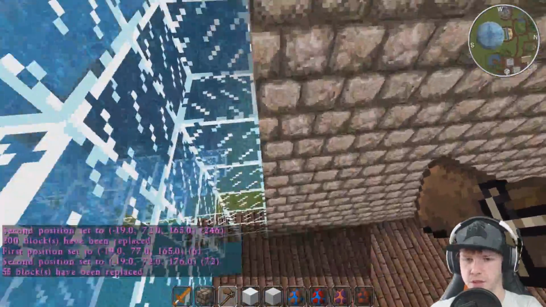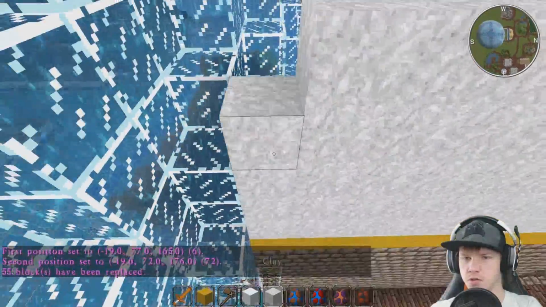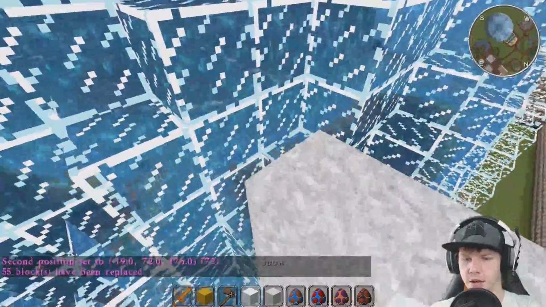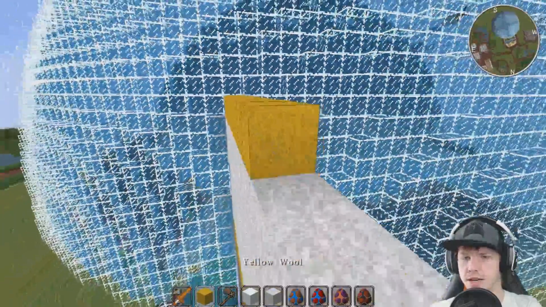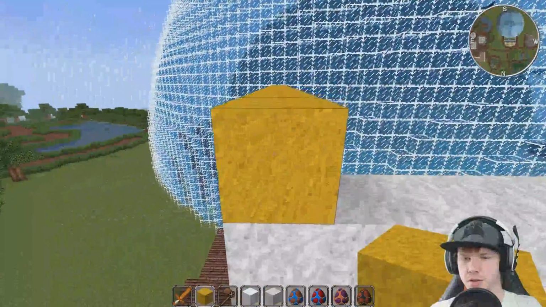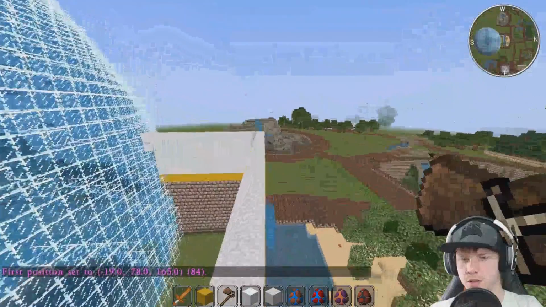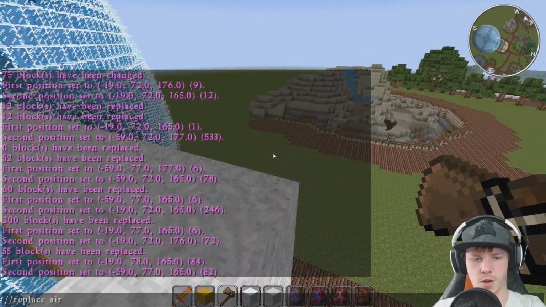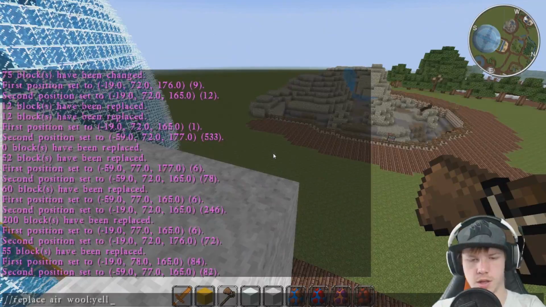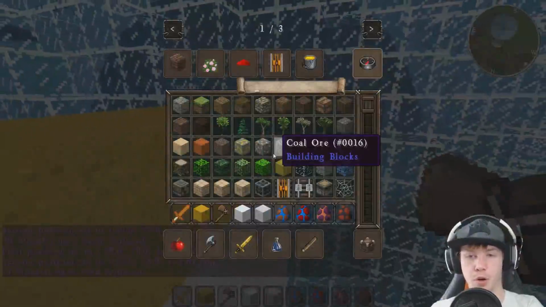I'm missing some blocks. 1, 2, 3, 4, 5. And then the yellow goes on top of this. That's one. And then Sea Life is written in the middle. That one. To that one. Replace air with wool. Yellow. And to there. Now blue.